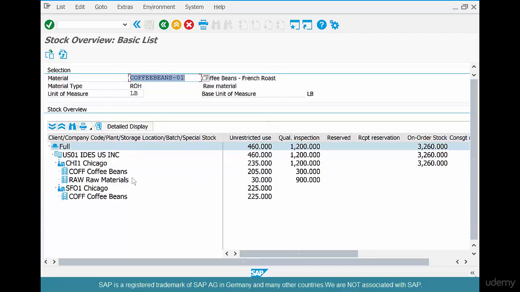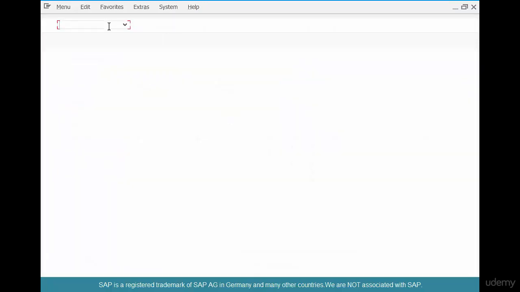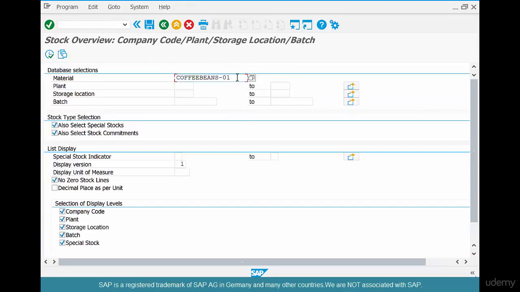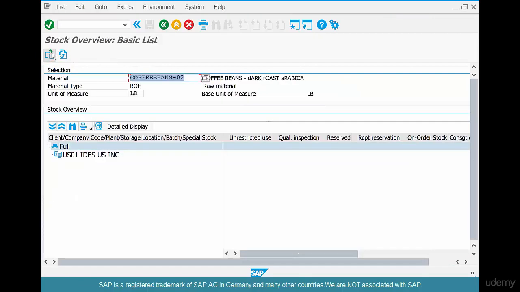So we are interested in the stock of coffee beans in Chicago plant and coffee bean storage location. The stock is 205. If you do a conversion for 100 pounds, this should go down to 105, right? And then let me open another window and see how much stock we have for the material coffee beans 02. We just created it, so there should not be any stock. It should be blank, right?